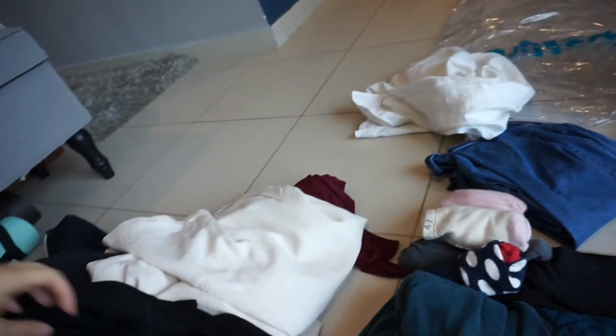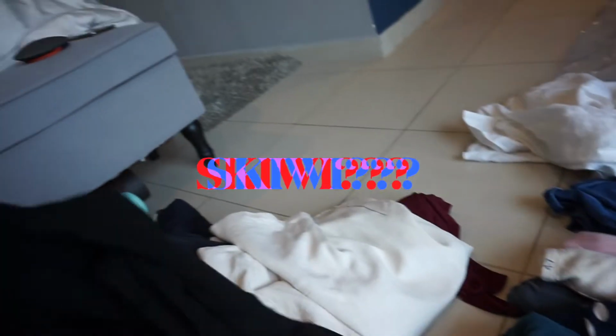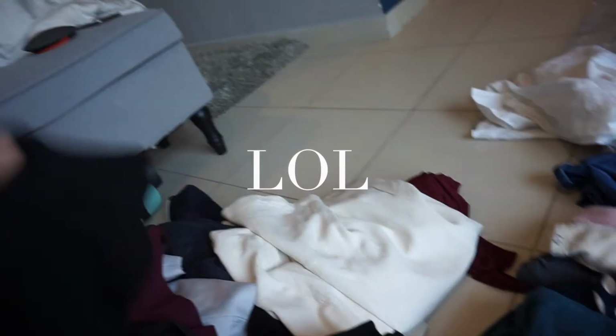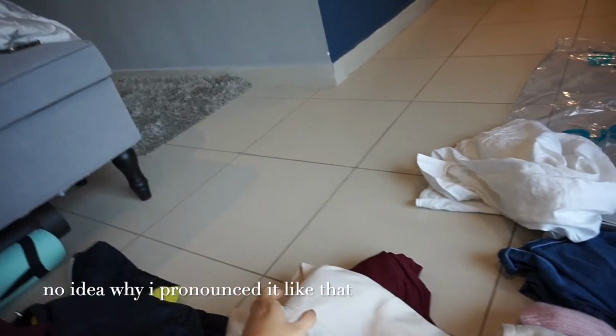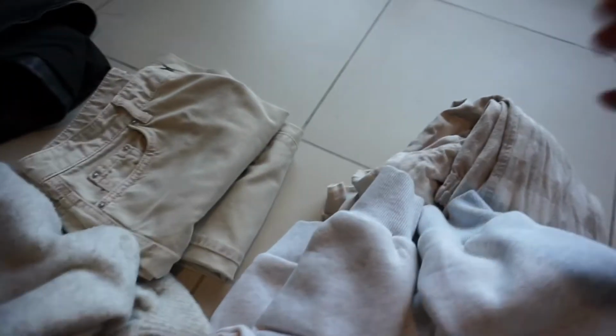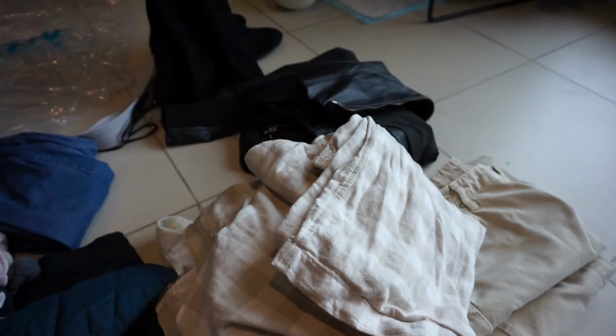And a kiwi. How to pronounce kiwi? Kiwi. A black skivvy is always really good because then I can pair it with a jacket or something like that, so it looks smart. And then I'm also bringing one of these linen shirts. So I think that's about it, and not forgetting my warm pajamas. Hopefully I've packed well.